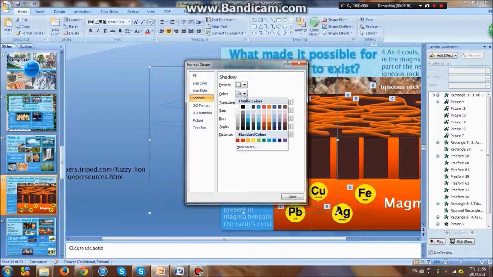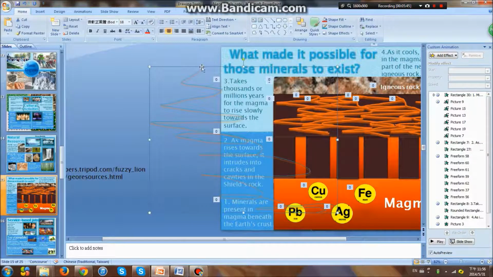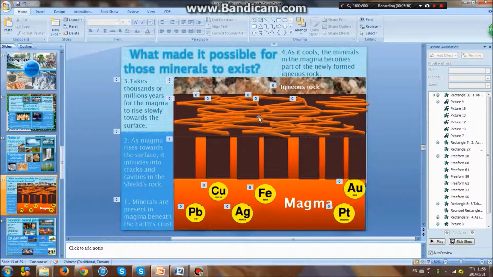I mean shadow, my bad. Shadow. I made it orange. Basically, I put a lot of lines together, like 1, 2, 3, 4, 5, 6, 7. I made 7 lines.